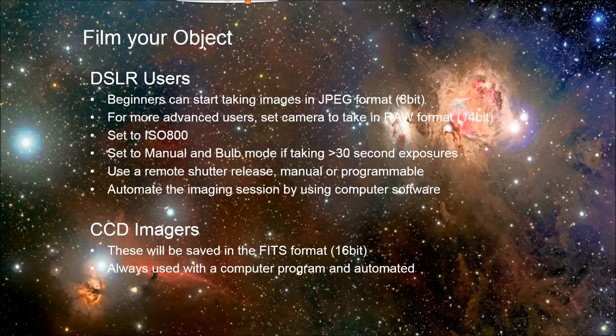I'm also going to argue a little bit about the ISO. It really depends on your specific camera — what the best ISO is to use. You'll find a lot of different people talking about using 400 or 800 or something. It's a balance, but you're trying to use an ISO that has relatively low noise and is as close to a one-to-one ratio between the actual signal and what gets recorded as possible. For my DSLRs — T3Is — I did a lot of research and settled on ISO 1600 as a good compromise. For most modern cameras, a higher ISO like 1600 is probably a good place to start.